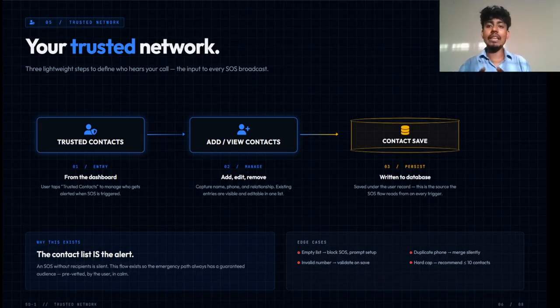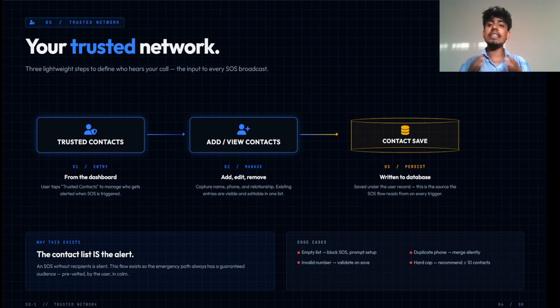At the bottom left, we highlight why this exists. The contact list is the audience, and an SOS without receivers is silent, so this setup ensures the emergency path always has a pre-wired audience. Finally, looking at the bottom right, we have engineering safeguards.